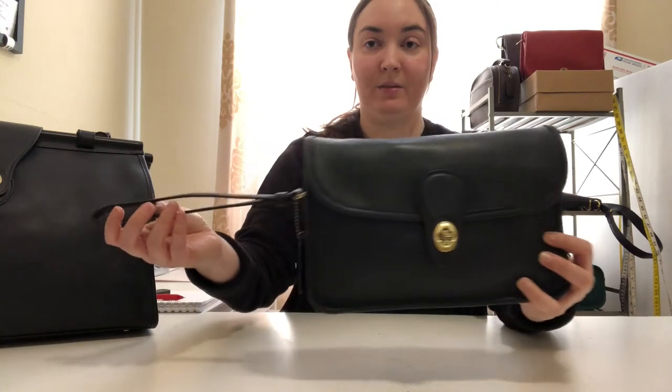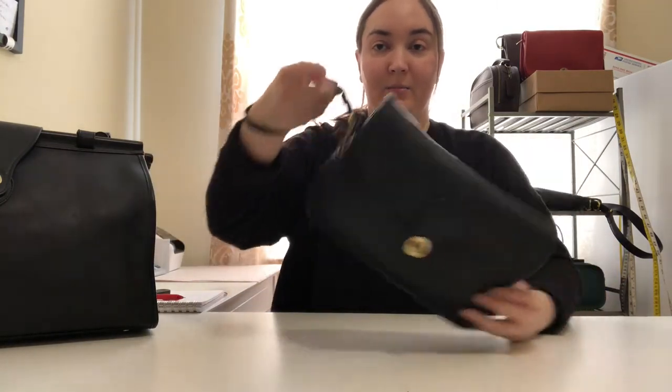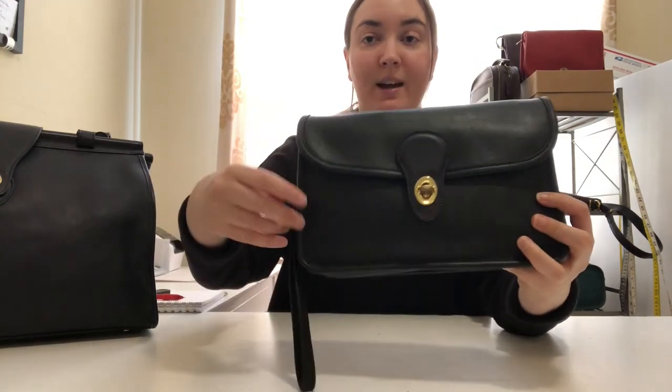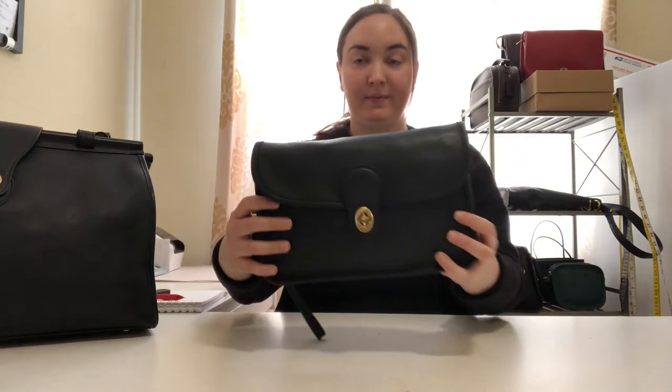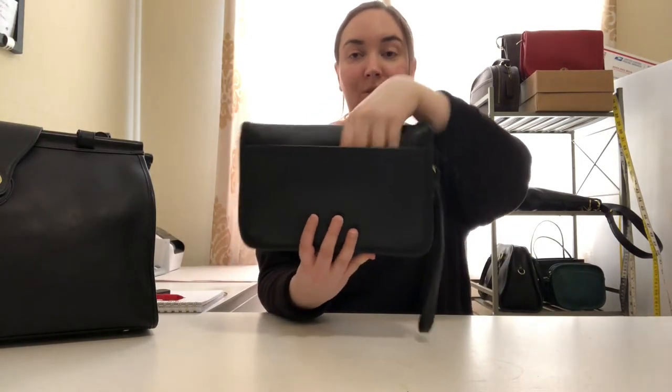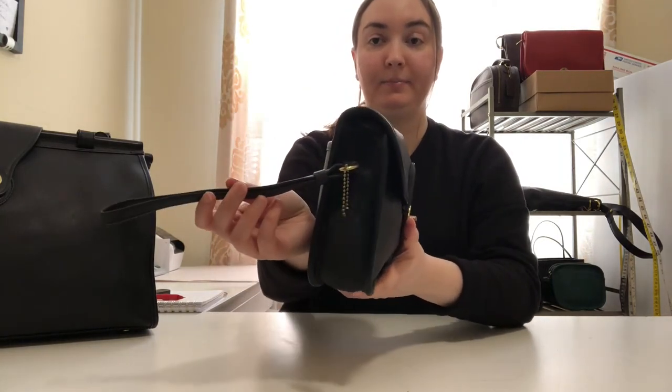So here's what the front looks like, and it does have this little wrist attachment here, so you could carry it by this wrist strap, and it does also have a hang tag. And here's what the side looks like, and here's the back. It does have a slip pocket back here, which is nice. You could put your phone back here pretty easily. And then here's the side that does have the wrist strap.